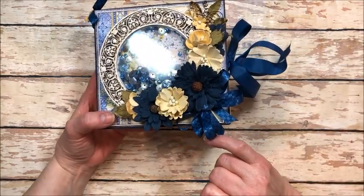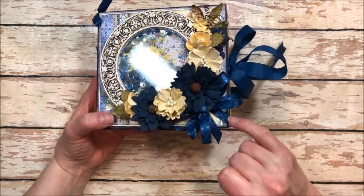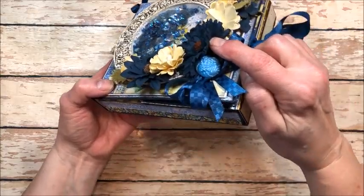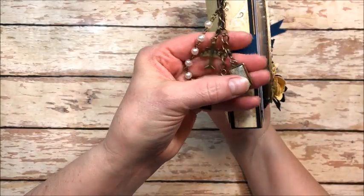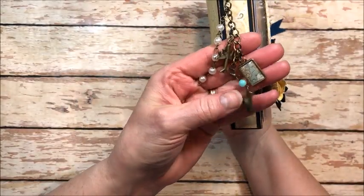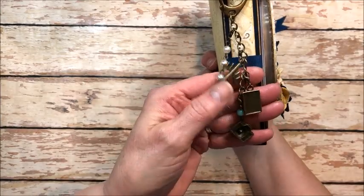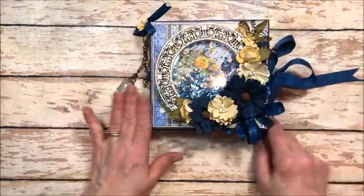And then this is the navy checkerboard satin in 3/8 inch, and it was just the perfect size to tuck in under my florals. And here's a peek, a little vintage button. I've been saving this for something special. Then on the spine, I had this little bangle. Since this could be a travel themed album, I just thought these were beautiful with it. It'd be a great way to record a trip to Italy.